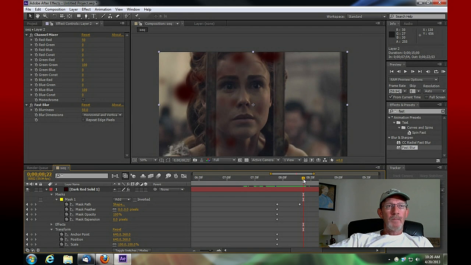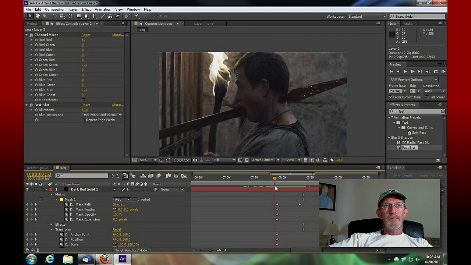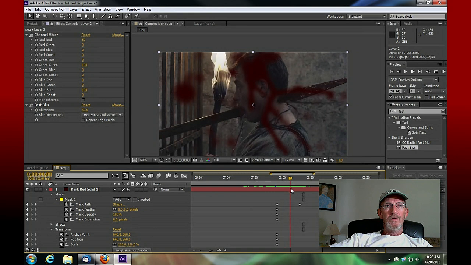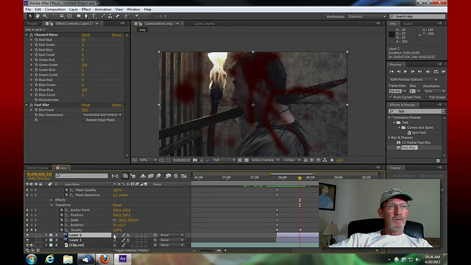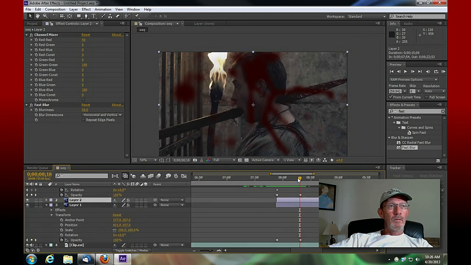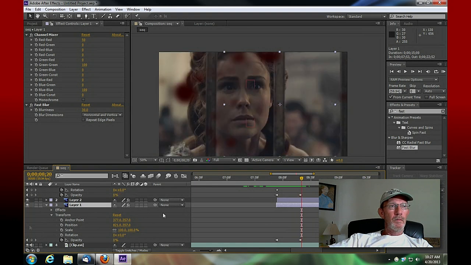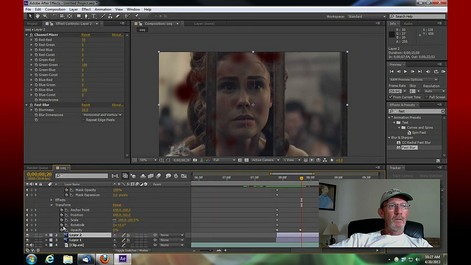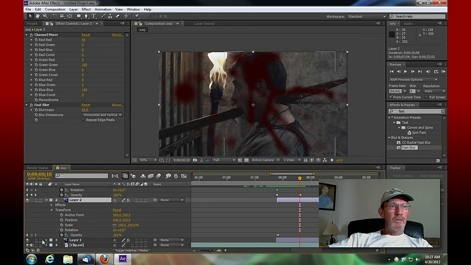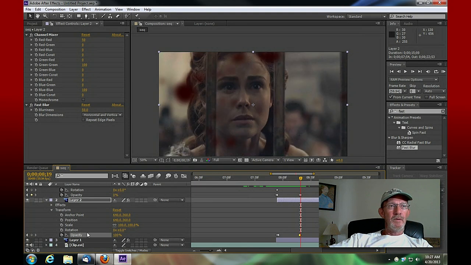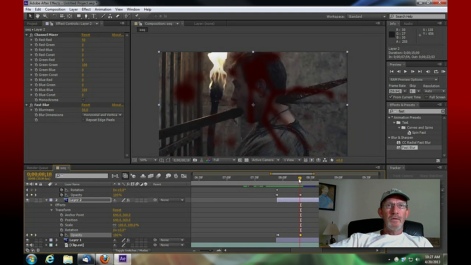So we've got layer 1 selected, and we're going to tell it opacity 0 to 100, and we're going to go all the way to the end here. Back up, keyframe right there. So here we're going to be 100% on the opacity of that. So let's set a keyframe on layer 1. See how we're going there. Actually, it's layer 2. So let's expand out layer 2. And we're going to go back a frame, set the opacity at 100%, go forward 1 frame, set the opacity at 0%. Alright, so we're pretty much good there.